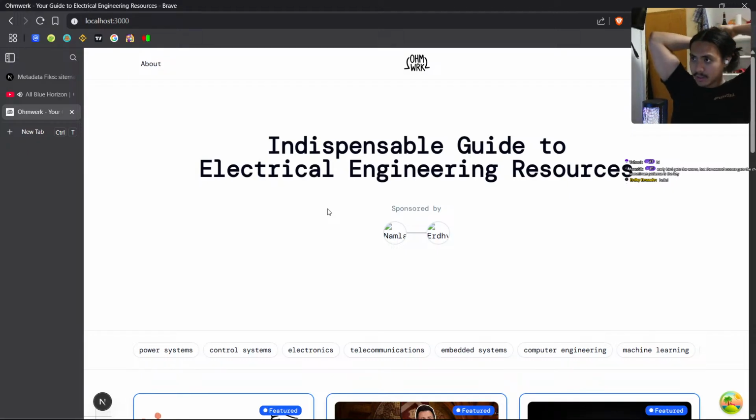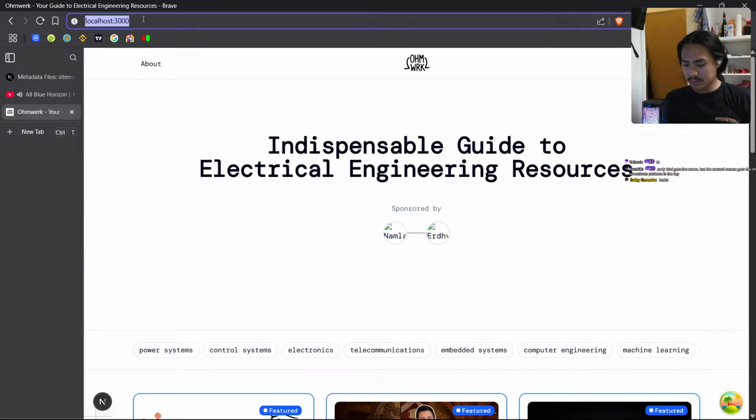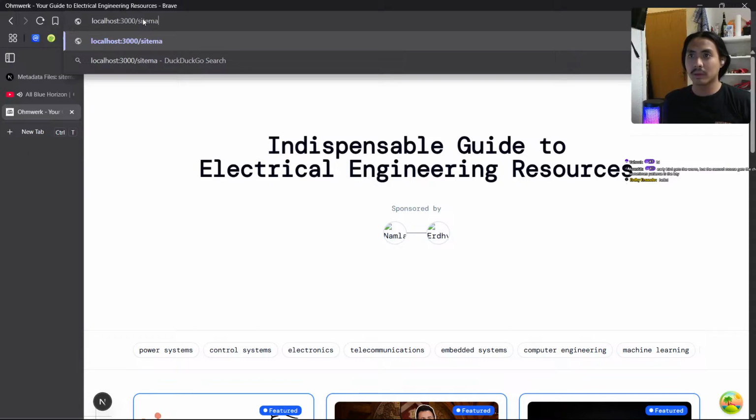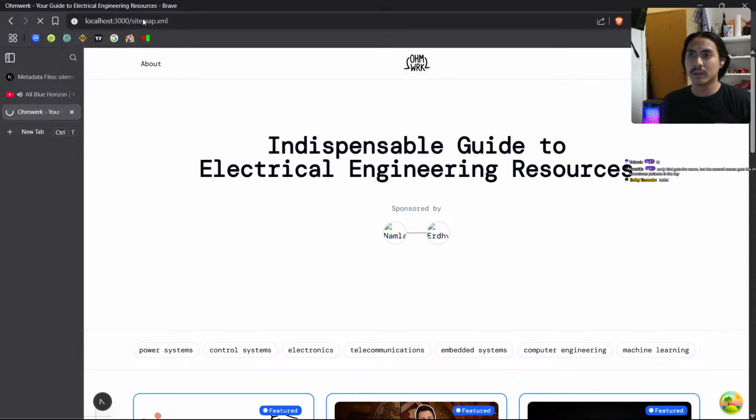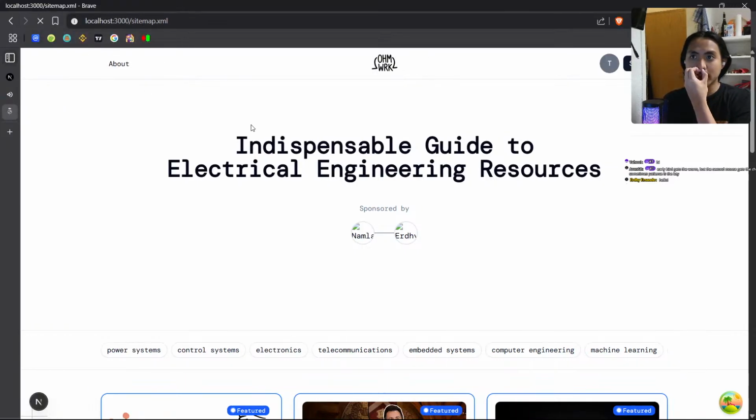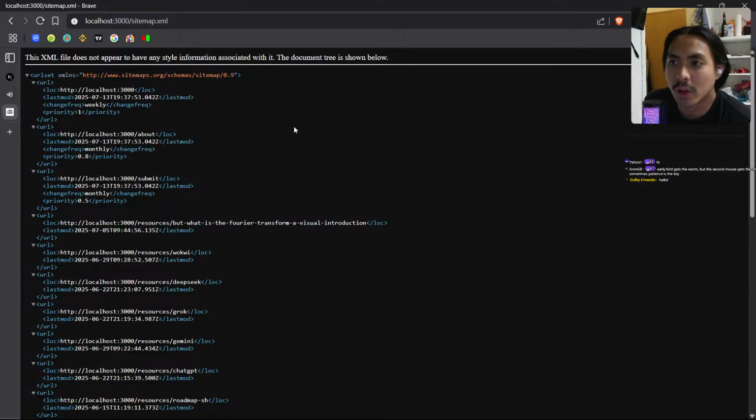Okay, nice. The next one is, want to check the sitemap.xml. Is it able to generate the XML? Oh, okay. This is actually impressive.